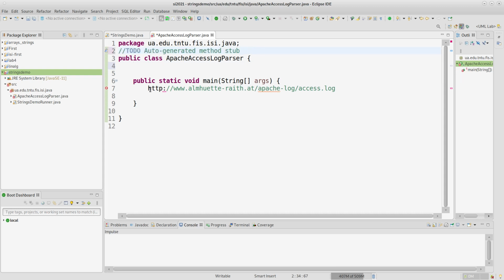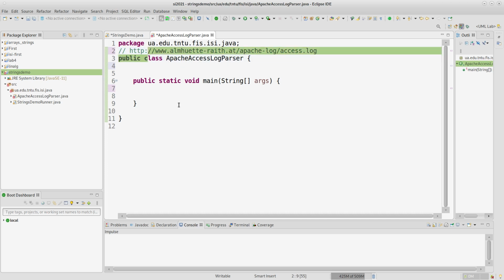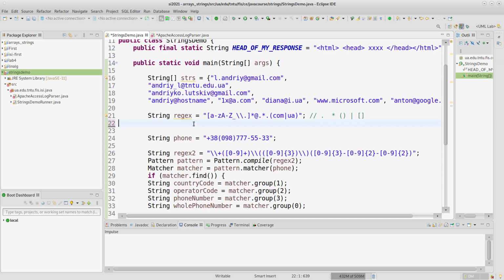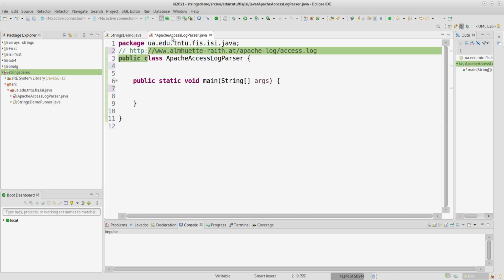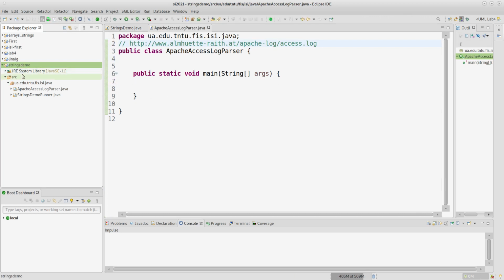Let it be here, this, and put it here. So I do this. Yes, now I save this file and change something here, and this is the link to this file. Now I refresh, and we see that we have this file.